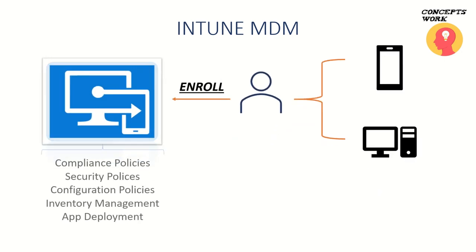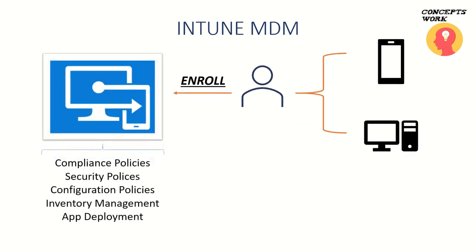The reason behind that is your enterprise has certain security and compliance standards. Depending upon that, there will be certain compliance policies, security policies, and configuration policies which are created. When you enroll your device, all these policies get pushed to your device. Inventory management and app deployment are very common nowadays for every MDM solution, but in the case of Intune, these things are slightly more organized.